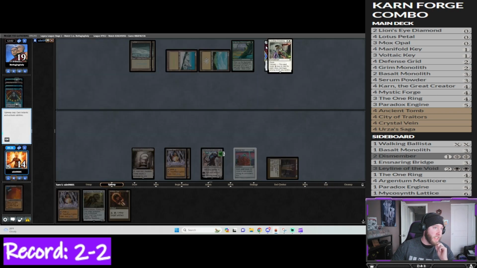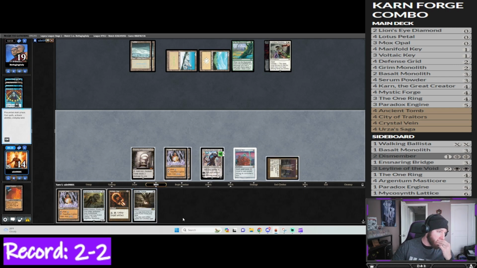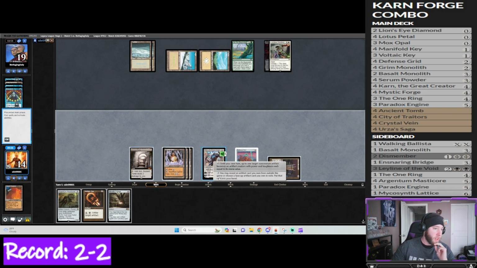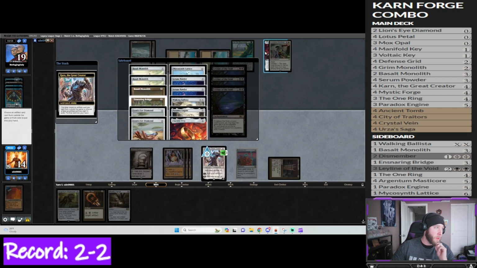So the funny part is I can get this back, right? I think that's how this works. Paradox Engine off the top. Mystic Forge. Okay, so this actually should let me go grab Paradox Engine, and then I can start cycling through my deck. Okay. Let's go get... Because I technically can go get the One Ring, right? Yeah, I can actually get the One Ring back. But if I get Paradox Engine, it can't do anything.